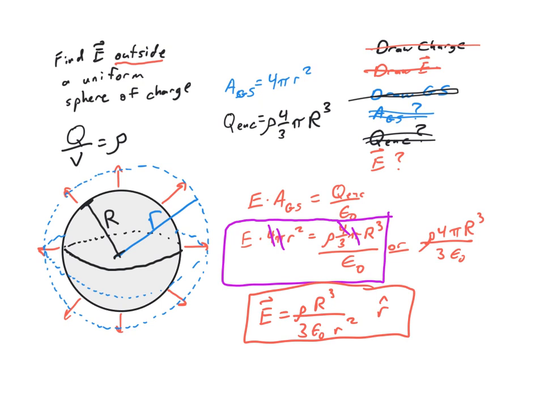Not bad. Note that this is an over r squared relationship. So if I went through and found out, oh, does that mean it's the same thing as the electric field is equal to kq over r squared, I would actually end up with the exact same thing. Okay, but I'm going to leave that as something for you to do on your own as need be.